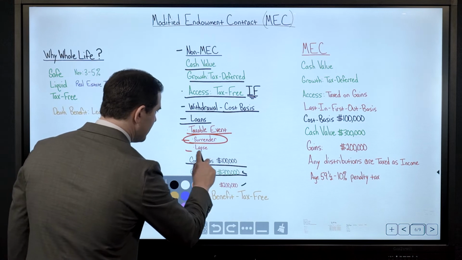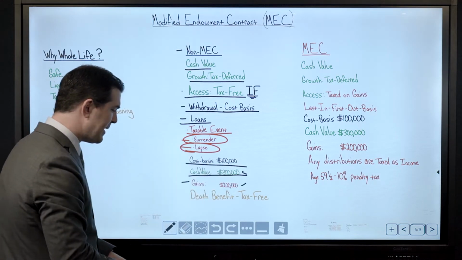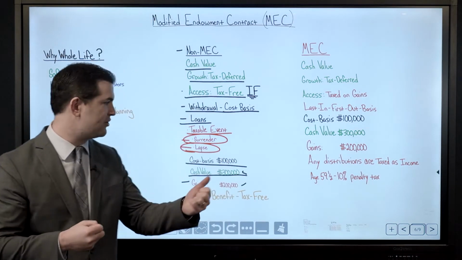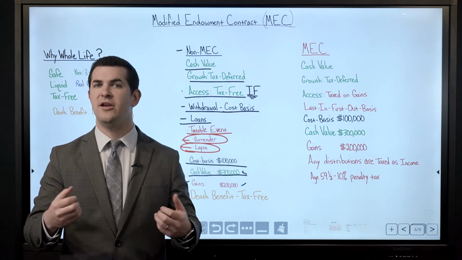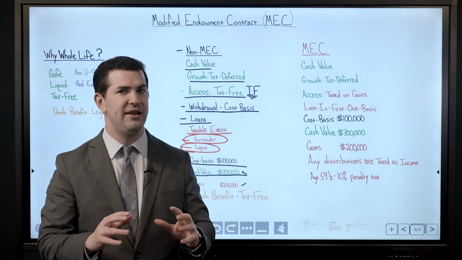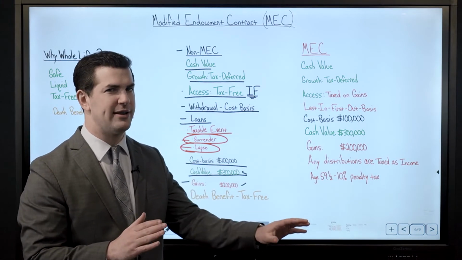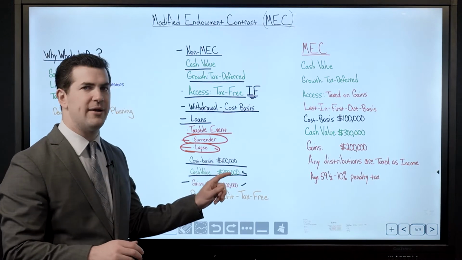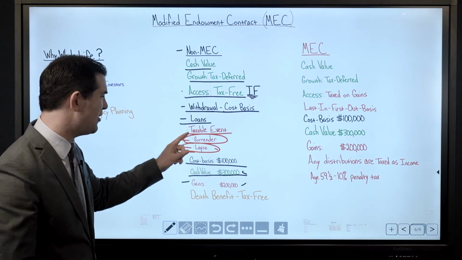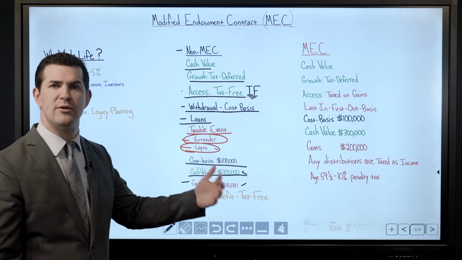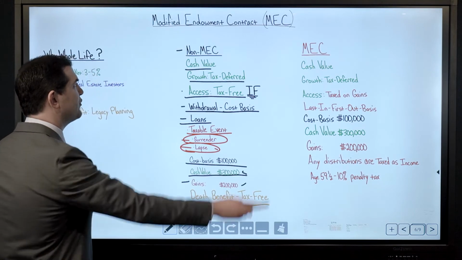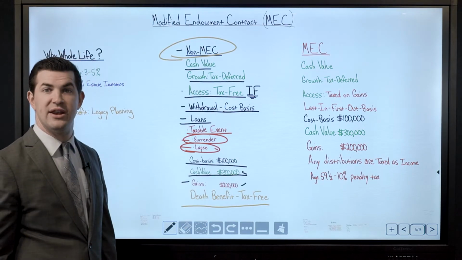Another example is if a policy lapses. If a policy lapses and I've taken more money than what I've paid in, kind of like a surrender issue, I'll be liable to pay income tax on the gains. If there's a large loan balance on it, that can actually make the pain even worse, the tax bill even larger. Our other content really goes into detail on that, but those are cases that can result in taxable events on non-MEC policies. They don't happen that often, but when they do is when awareness does not exist. The death benefit, like we mentioned earlier, is paid out income tax-free, and that was all around the topic of a non-MEC policy.